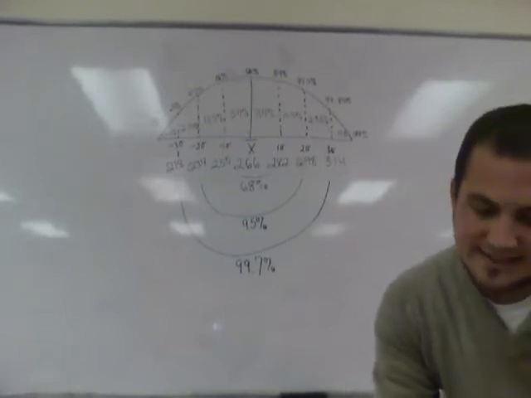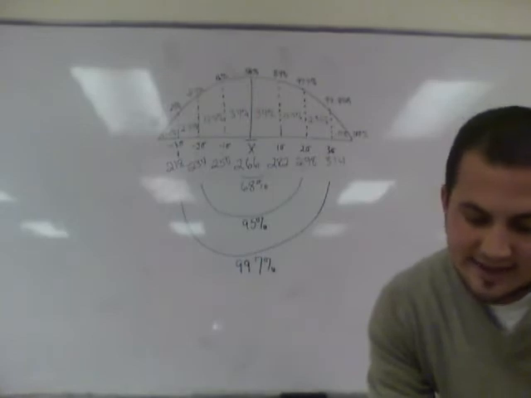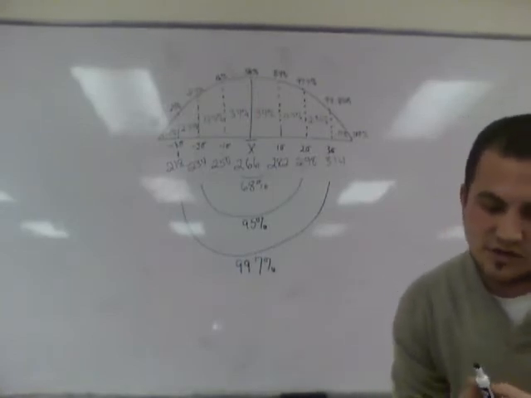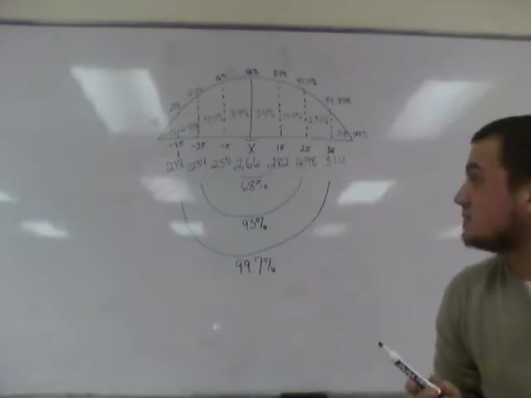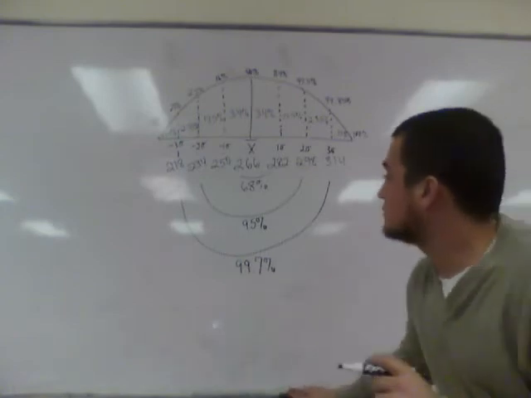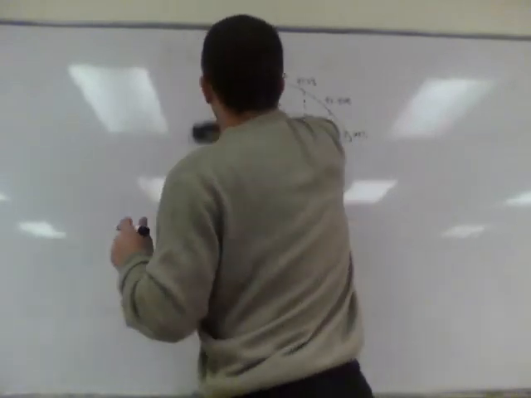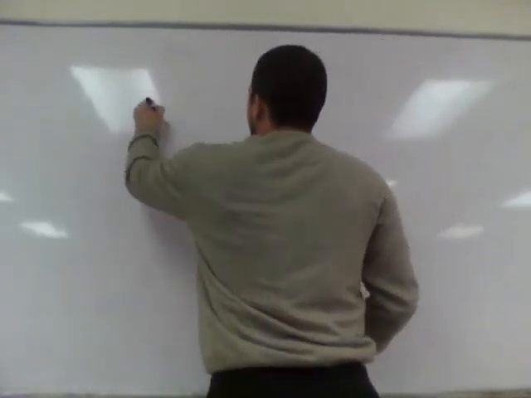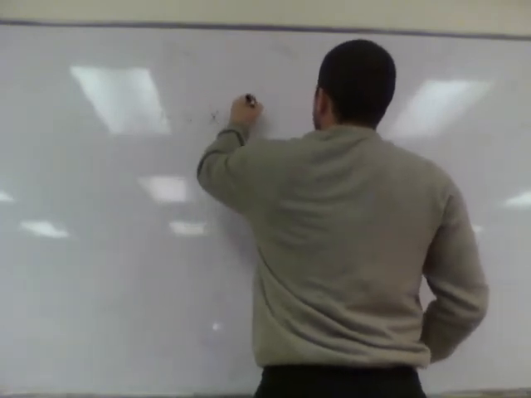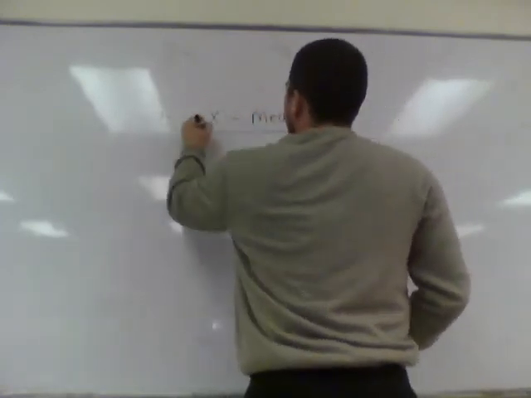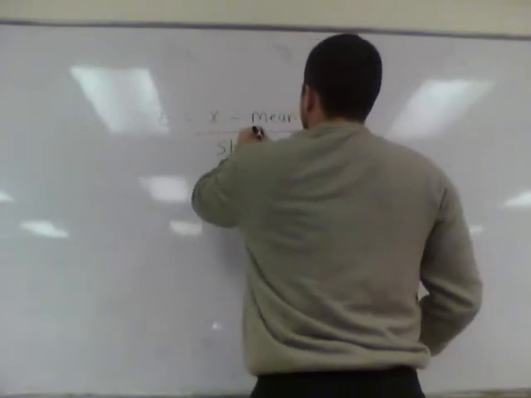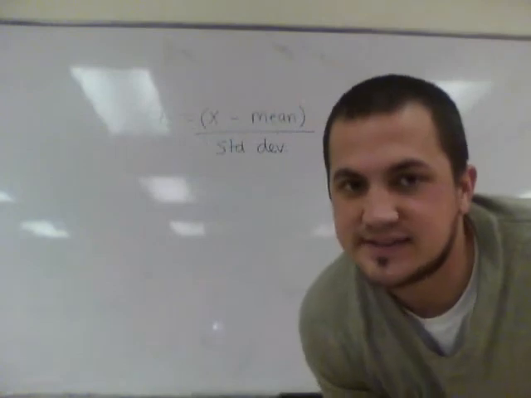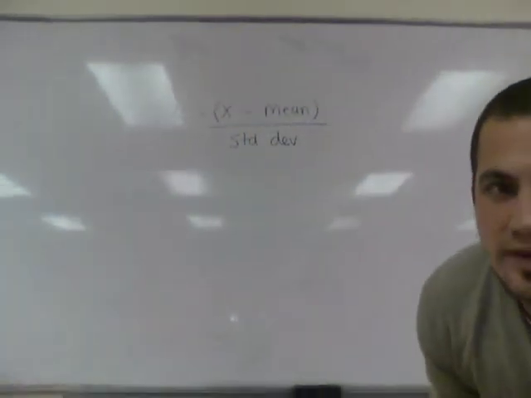Question 19 says SAT versus ACT. It wants to know somebody scored a certain score on the SAT, somebody scored a certain score on the ACT. It will give you the mean and the standard deviation. So this is where Z-scores come into effect. Now we're learning Z-scores. Z-scores are X minus the mean over the standard deviation. That's how you find a Z-score. You do have to do X minus the mean first, then divide by the standard deviation. That gives you a Z-score.